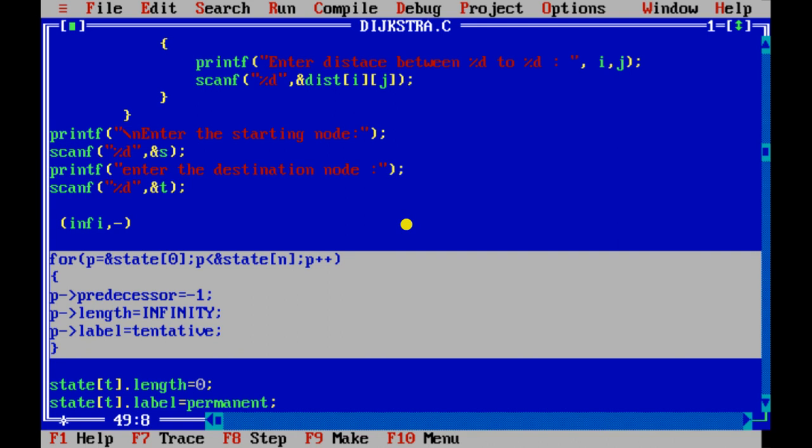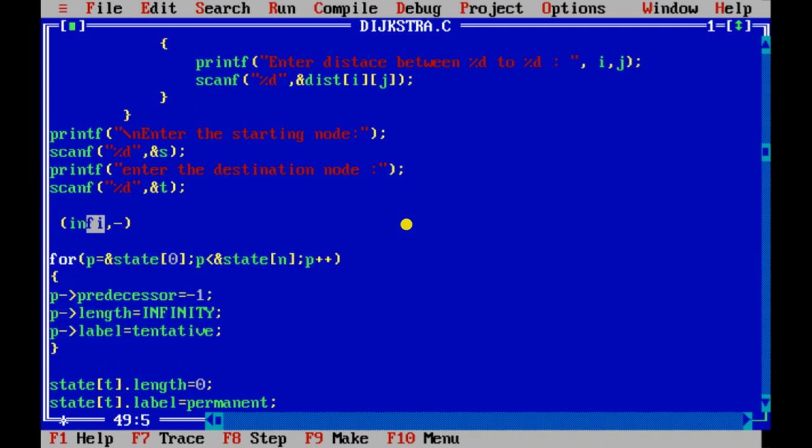Dash means I don't have any predecessor to reach, and I have a distance of infinity, maybe to the source, getting? Another thing is that you also need to take the label. The label is tentative initially. For each of the nodes you need to set this particular parameter. So here there is a use of pointers.